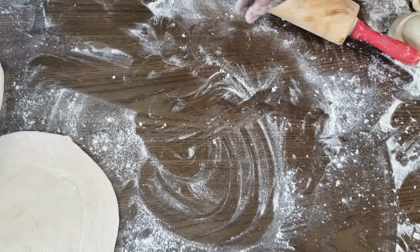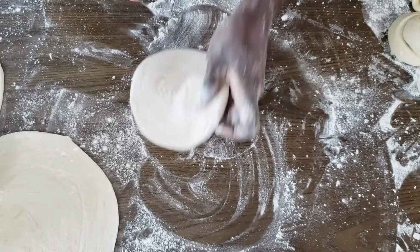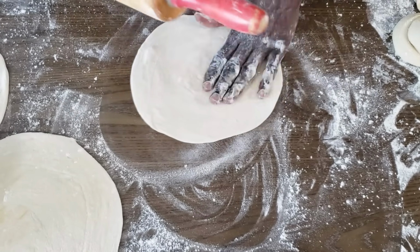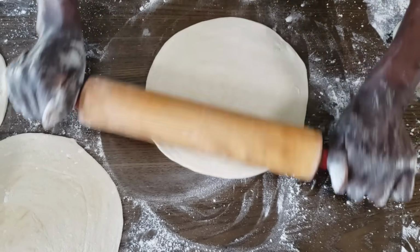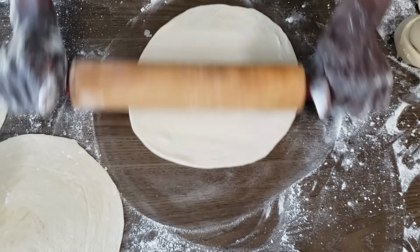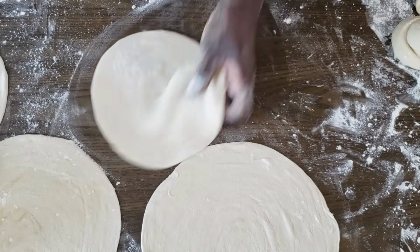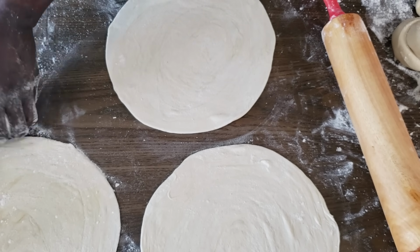So what I like to do is make sure that I start with 4. So I make 4, and then I put 2 on, and then I roll 2 more. That way, you multitask. You roll and cook. It's going to be a little bit tricky because I have to move the camera so that I can show you. So I'll do these 4 first, just to show you, and then I'll continue. Not so bad rounds. So I have the first 4 rolled.